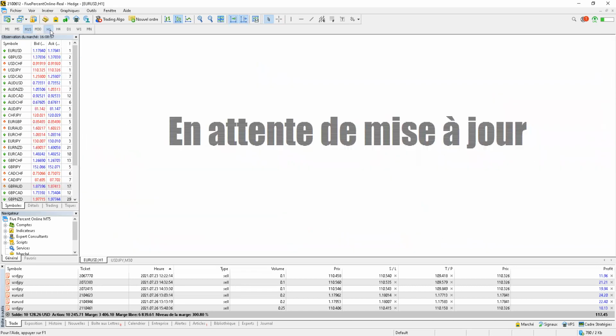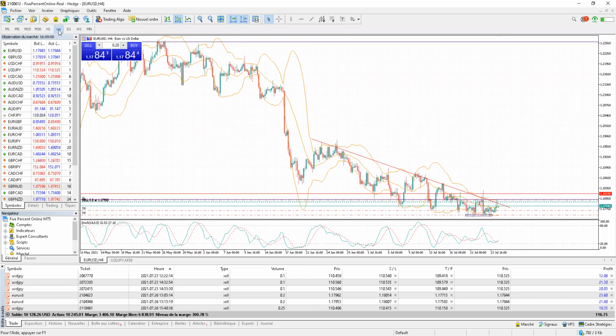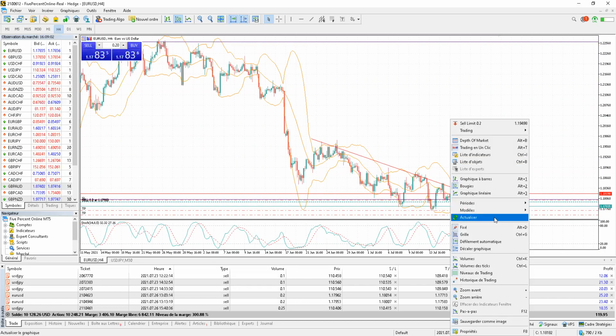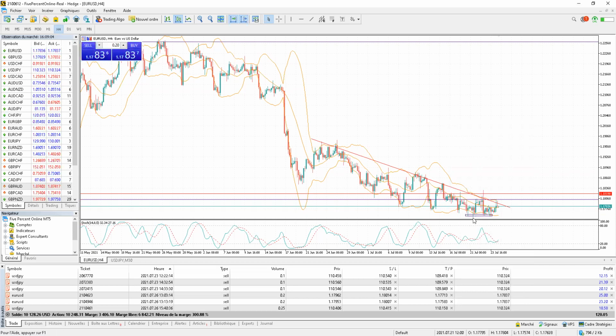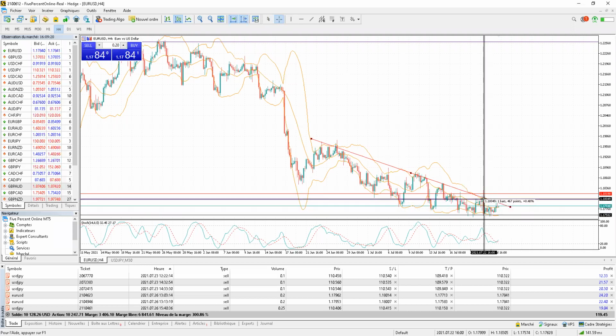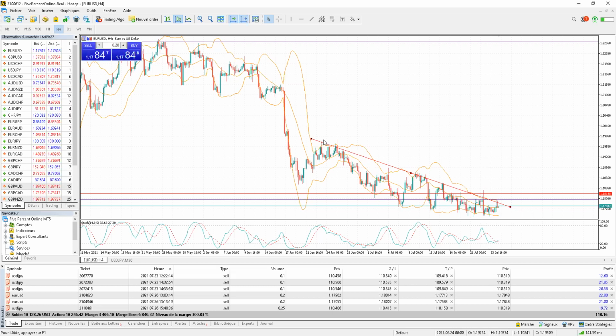Actually, there is no trend in the dollar. The only thing I see on the euro dollar is the price is starting to compress. Okay, we see that the intraday movement is starting to be very low. Like, I don't know, 50 pips down and up. Okay, no more than that. And the price is making a lower high all the time.